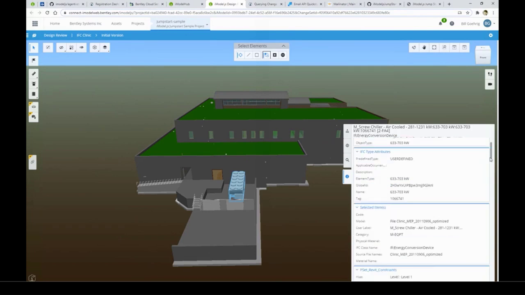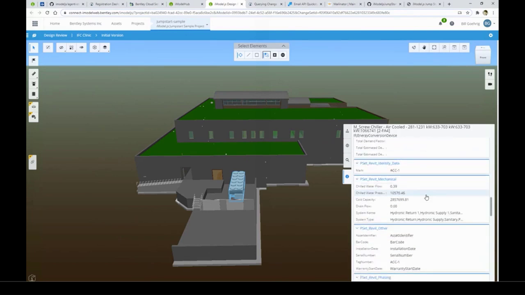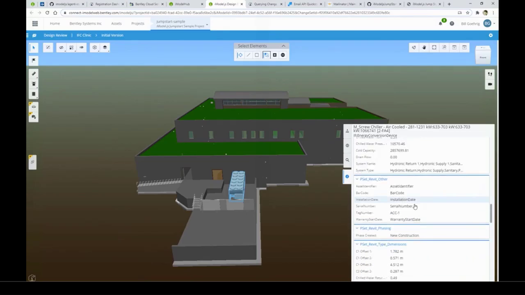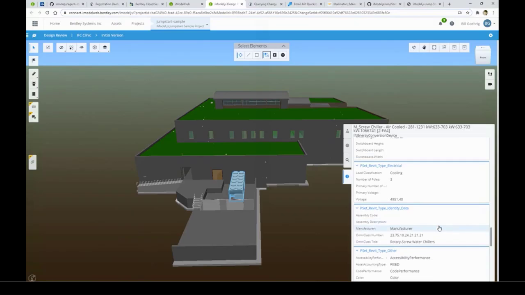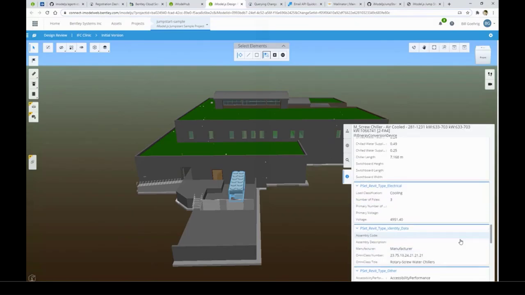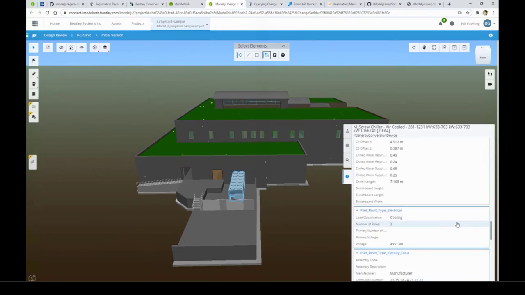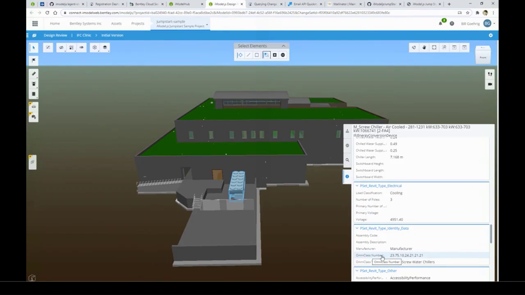So again, this is a contrived example, but I could find a property here that let me identify the kind of equipment that we're dealing with. In that case, I'm going to use omni-class number to identify these rotary screw water chillers that we want to focus on. And so if we dig into that a bit, we know that that is going to be the description or the display label of the property that we're after. So we're going to have to go looking for that.